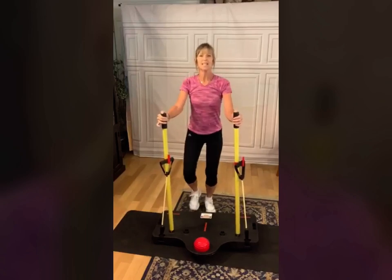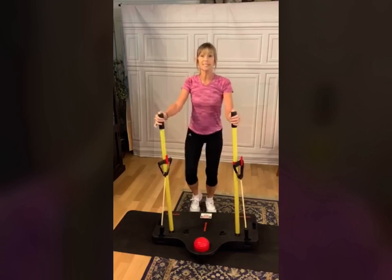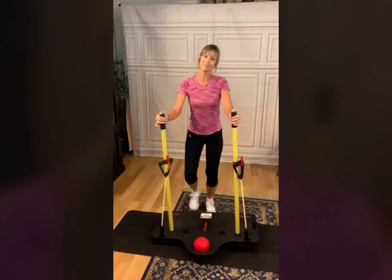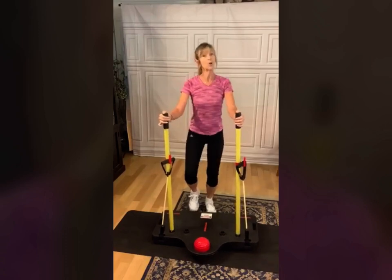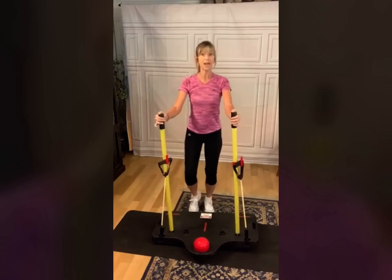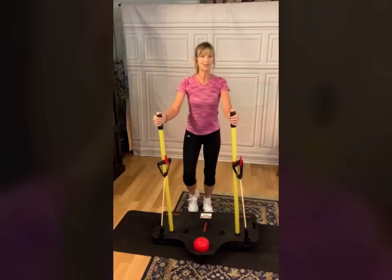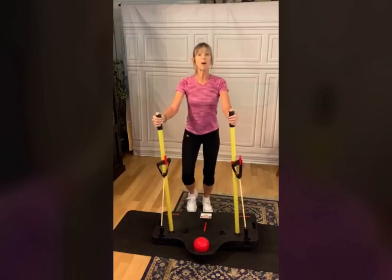So what are some other joint health things you can do? Well, one is maintaining proper body weight. Because sometimes if you have added weight, it causes added stress to the joints. We'll have some nutrition tips on other Wednesdays. But in general, try to keep an ideal body weight for you.